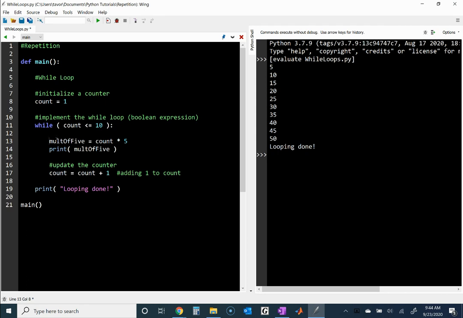But the objective here is for you to understand that just printing count is not the end goal. As a matter of fact, we can do a lot more with while loops. But what I do want you to understand is how this loop works. It checks the condition. So count is 1. 1 is less than 10, so carry out line 13, carry out line 14, increment count by 1 on line 17. And you're basically getting to the end of the loop, so loop back to line 11. And now count is 2. Is 2 less than 10? Yes. So go through the process again until you get to line 17, where count is 3. And then loop back to line 11. Is 3 less than 10? Yes. And you keep looping until this condition is no longer true. When this condition is no longer true, you exit the loop and go to the next line here, which is this print statement on line 19. So, an introduction to looping with the while loop.